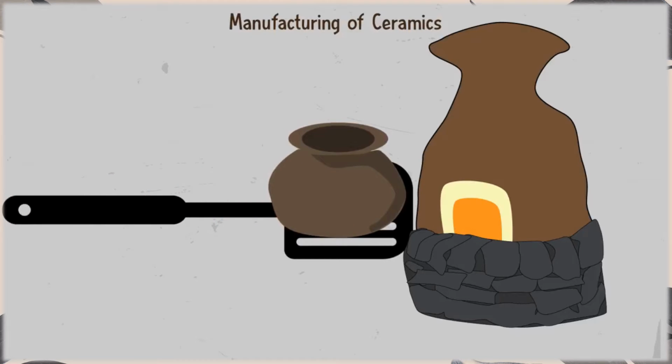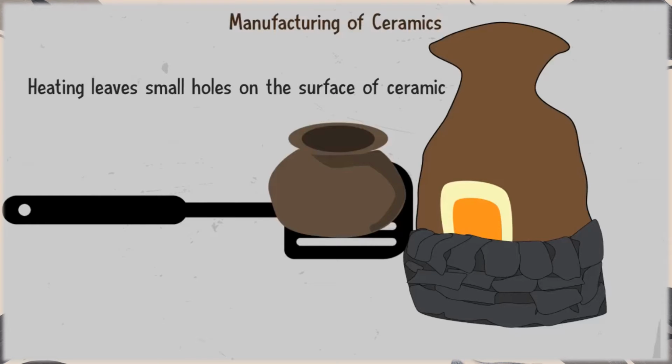This will eliminate water from the clay partially. Actually, this process leaves behind invisible holes on the surface of the ceramic. When water is escaping from the clay, it leaves behind very tiny holes. This is the procedure to make ceramics. Not only clay is used as raw material, but other earth-like materials such as kaolinite and bentonite are also used as a substitute for clay.